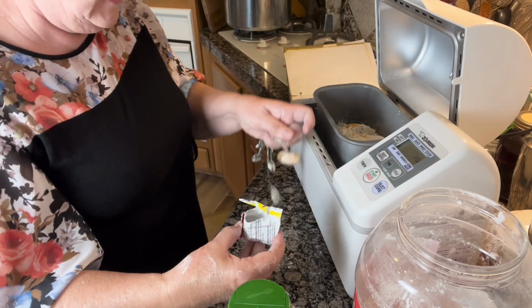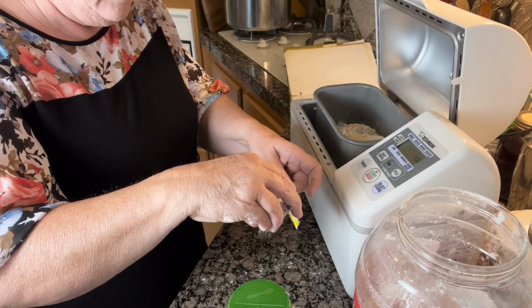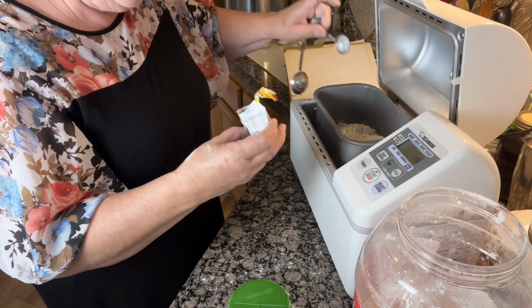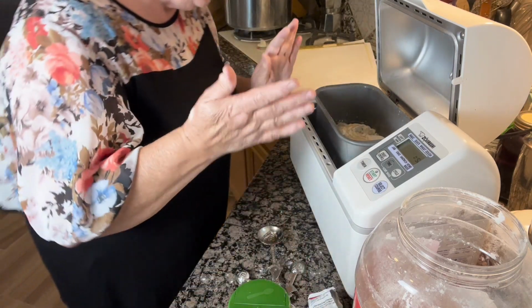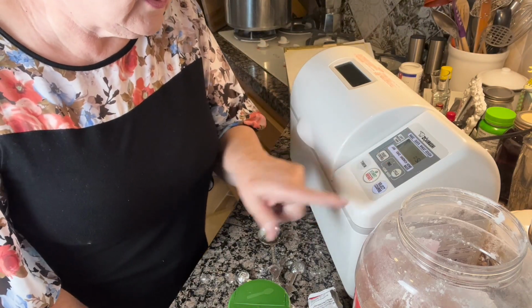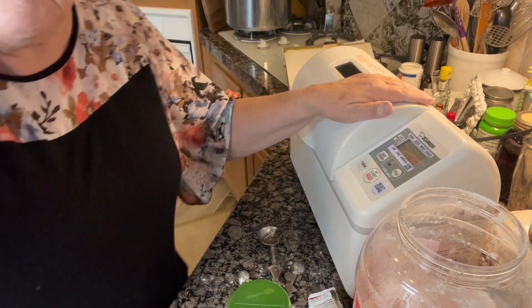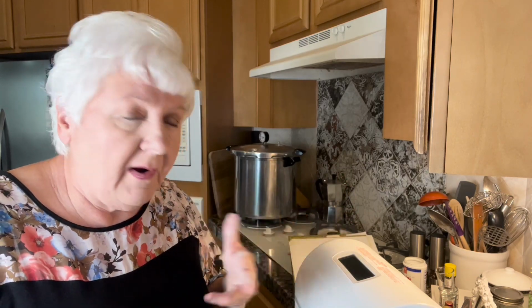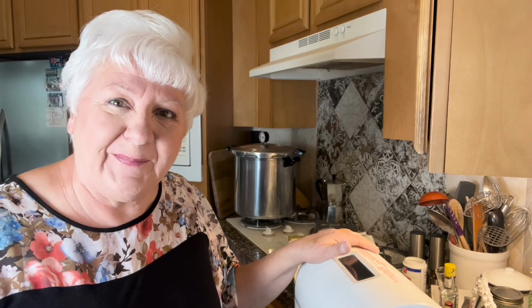There's 1, and just a little bit more. I think that is 1 1/2. I'm going to just put the rest in because it's really just a hair. So at this point, I'm going to close up my bread maker. I've got it set to the dough cycle, so all I'm going to do is hit start. My bread maker has a preheat cycle on it, but as soon as it's ready, it'll run through the kneading, the rising, the whole thing, and when it turns into dough, then I'll show you the next step.